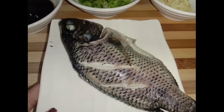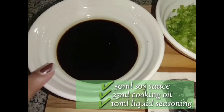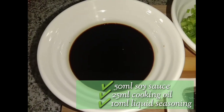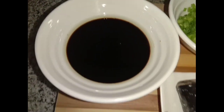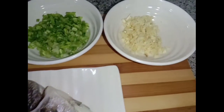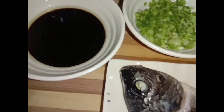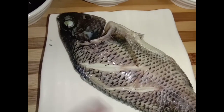A few moments later. So guys, ito na po yung ating steamed tilapia, garlic, onion, and 50 ml na soy sauce, and 25 ml na cooking oil, and 10 ml na liquid seasoning. So ito lang po yung mga ingredients niya. Iluto na natin to and pakuluan natin to guys, bago natin itapig sa steamed na tilapia.